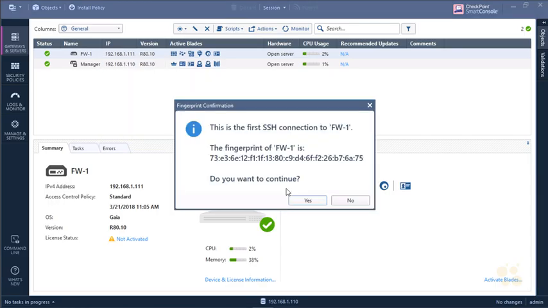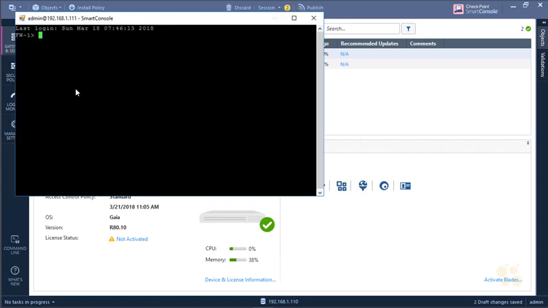If it's the first time you're connecting, it's going to provide you with a fingerprint regarding Firewall 1. Now, because we're connecting right from the manager, we're definitely talking to the right gateway. However, if we were launching an SSH shell from our client directly and weren't sure whether or not we're connecting to the right firewall or gateway, we could take the extra step of going to that gateway, verifying the fingerprint, just to verify we're talking to the right device. So we'll click on Yes to continue. And that opens up a shell for us right here.